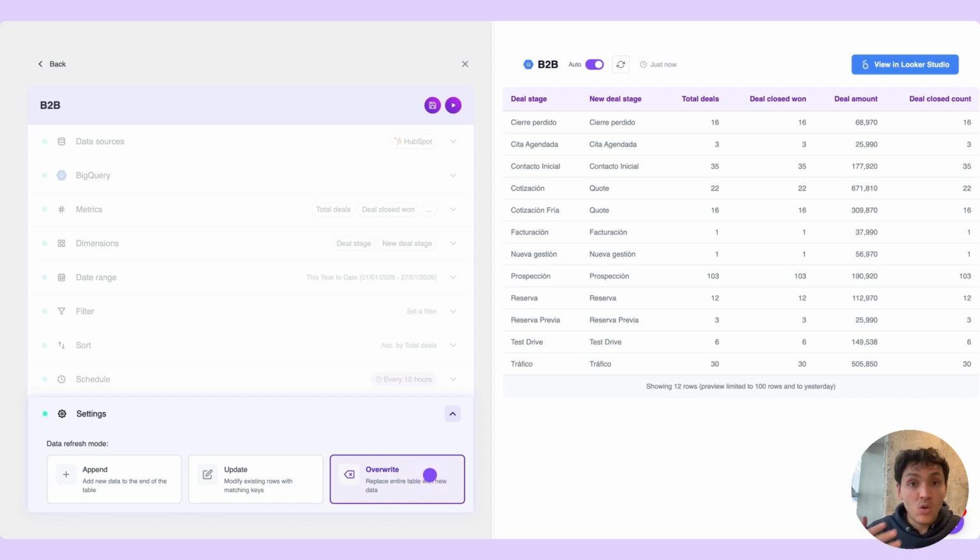The good thing is that you can keep your historical data. In the case of update, I think it is quite useful for CRMs. Updating, what we do is that we will find in your dimensions similar values. And if we find a match in your values, instead of overwriting that data, we will simply refresh the metrics. It is like a more efficient way to refresh your data. Otherwise, you can simply overwrite. I think it will do mostly the same thing.